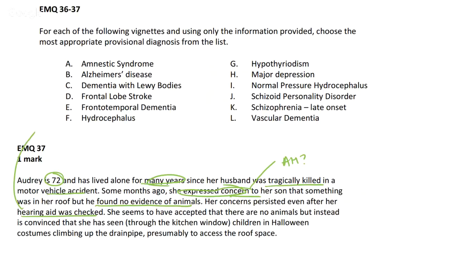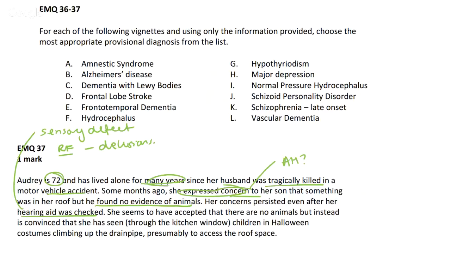Why have they included this? No, because having some sort of sensory defect, or any kind of defect in any of your senses, whether it be taste, whether it be vision, is a risk factor for having delusions. Sorry, delusions. So having a sensory defect is a risk factor for having delusions, and I think it might be hallucinations rather than delusions, but one of them. Okay, so it's a known risk factor.